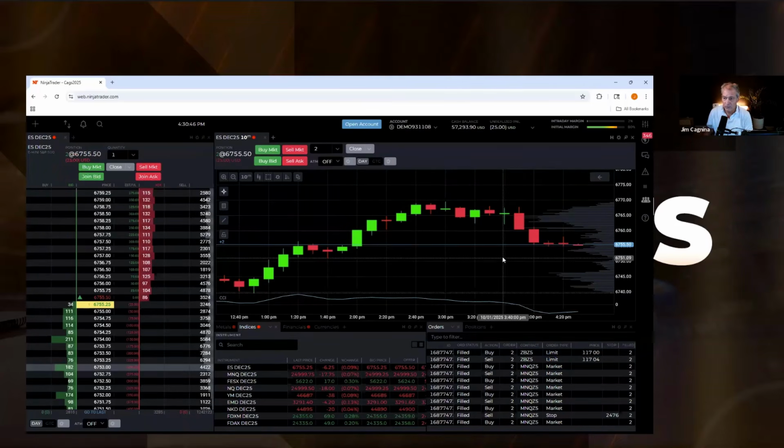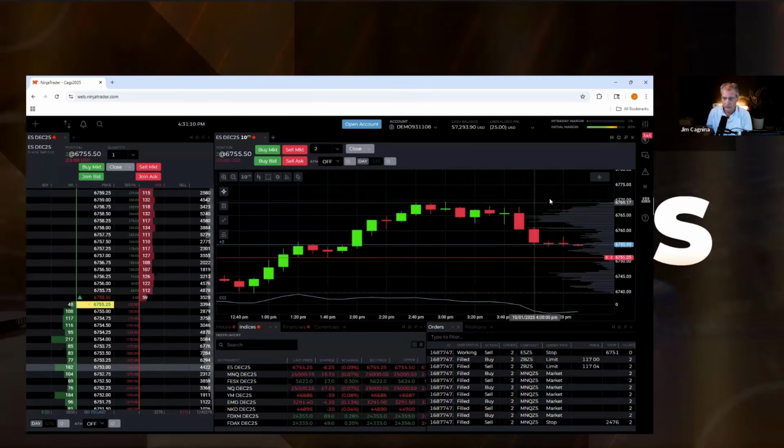So my stop, I'm going to put below it, right? I want to protect myself. So again, I'm going to left click the mouse, and I'm going to get these 2 options. Now it's a stop. I want to protect myself, so I'm going to click on the red button. Once I decide, I click on the chart itself, and I'm going to click that stop button. So now I have a stop there too. And you can see it's 2 lots. It tells you how many lots you have there. 2 lots because I'm long 2 contracts.